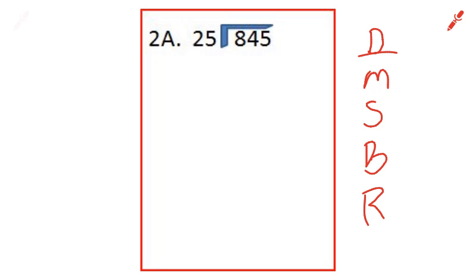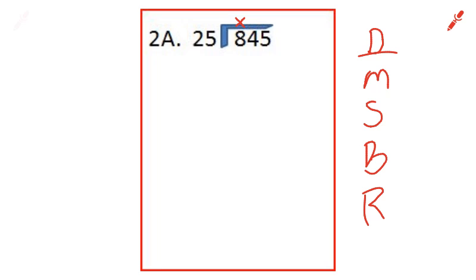So first step we're doing is the dad step, divide. Does 25 go into 8? No. Does 25 go into 84? Yes. So we know our first one is going to go right above the 4. How many times does 25 go into 84? To figure that out, we're going to cover up our last numbers. How many times does 2 go into 8? That'd be 4 times, which might be right, might be wrong, will be what? Close. Here it's going to be close, but it won't be right. It's actually going to be 3 times.